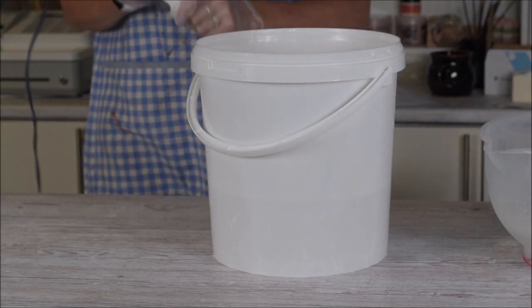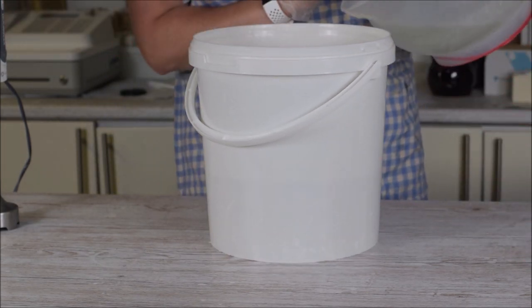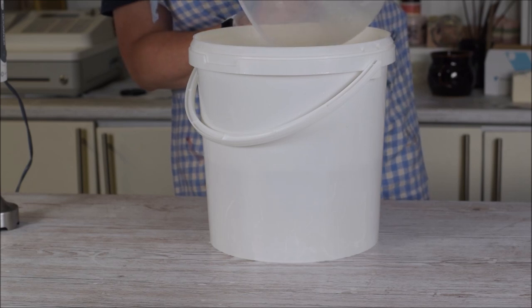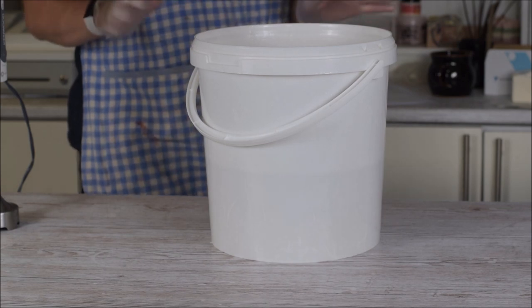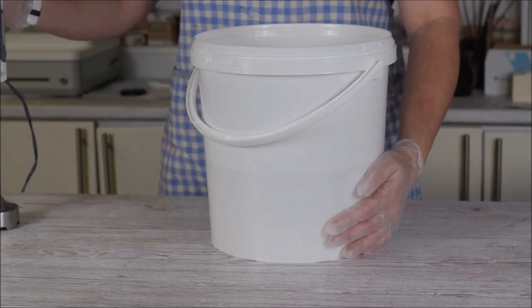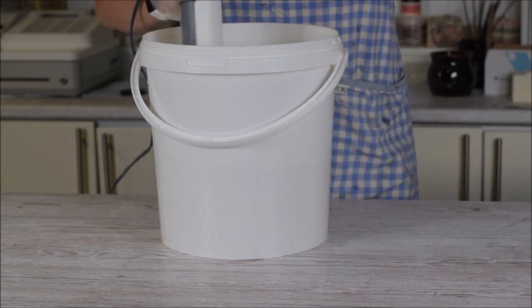Okay, I'm going to start by mixing my lye solution and my oils. I'm using my bucket because it's a slightly bigger batch than usual. It's just like an extra bar than I normally use my slab mould for these soaps, but I'm using my long log moulds today. So I'm just going to stick blend this.